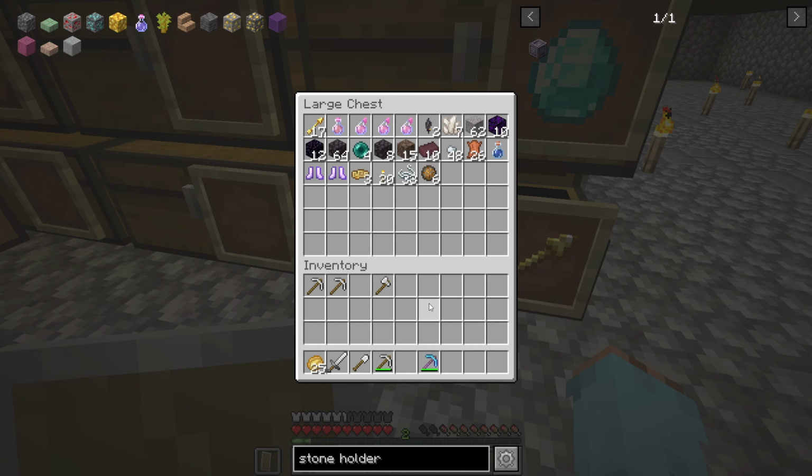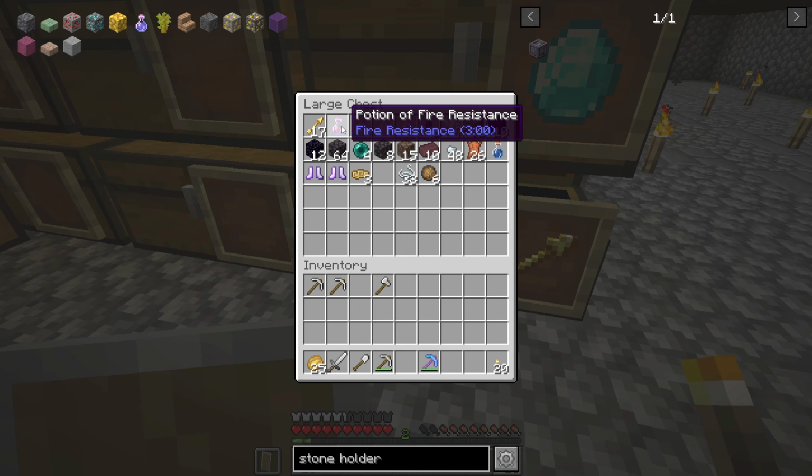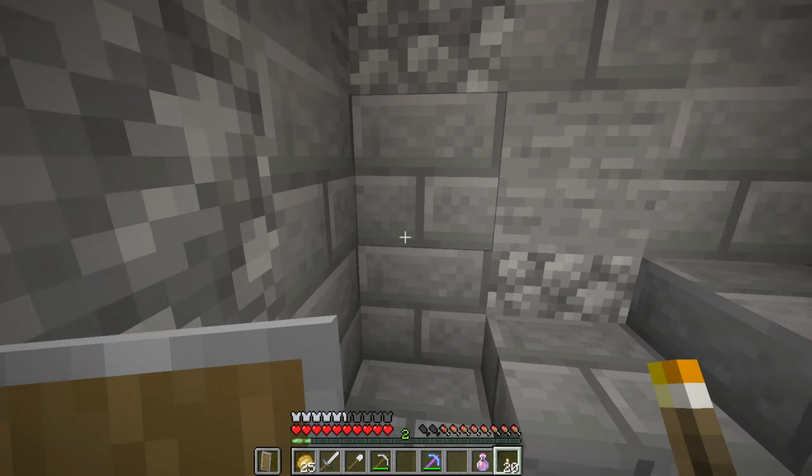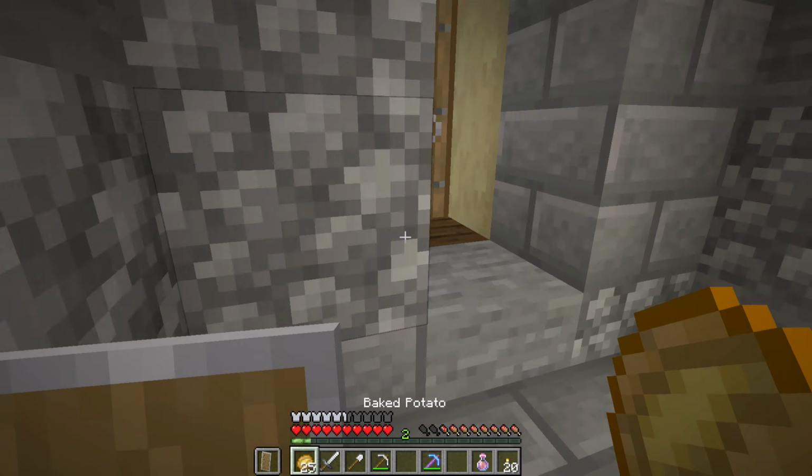That's all the stuff I just got from trading. Holy crap, that's a lot. Well, most of it, if not all of it, actually. These are two. They're both two poop. Okay, cool, whatever. Give my torches back, actually. And we're gonna take us a potion of fire resistance for when I inevitably fall in there and almost lose my diamond pickaxe.